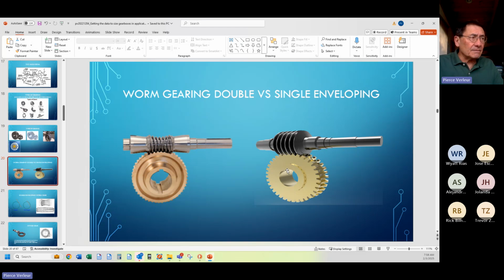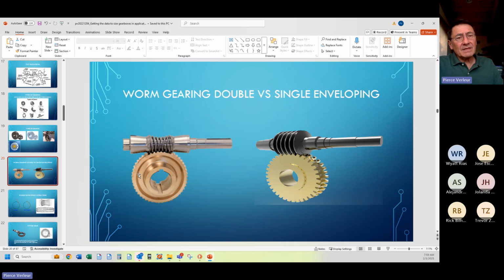The cost advantage of machining this has gone away with the advent of 5th axis CNC, which happened 25 years ago, such that if you're making enough of them, this technology now can be very close to the cost of this technology. And as such, you still get the manifest benefits of more torque, higher peak loads, greater efficiency, and you're darn near the cost of the straight worm. This means that this is a technology to consider.